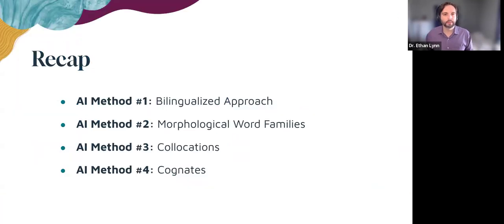So let's recap today. What have we talked about? We've talked about 4 different keys, 4 different methods with an accompanying GPT. The first one is our bilingualized approach, where you have a learner definition with a first language translation equivalent. We have morphological word families, where you take a head word and then you add prefixes and suffixes to build that out and expand that. The next we have collocations, which words pair well together when you're using them in context to sound natural and to really acquire that language. And then the last one is cognates, words that sound similar, often spelled similar, that share the same root across the languages, for some low-hanging fruit to really expand your vocabulary.